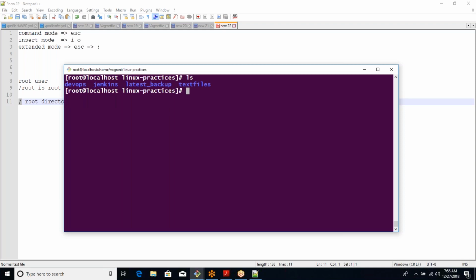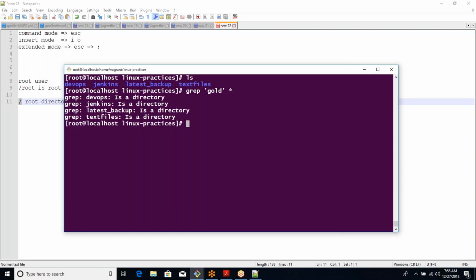That file contains the list of metals. But you don't know which directory it is and how many levels inside it is. So you can say grep, and you can look for the keyword like gold, and you can say star, but star will look only in the current working directory. It will not go into the subdirectories.